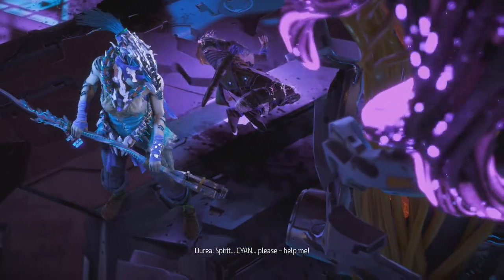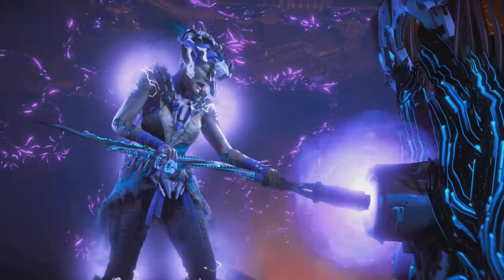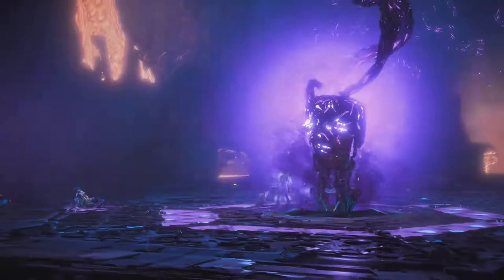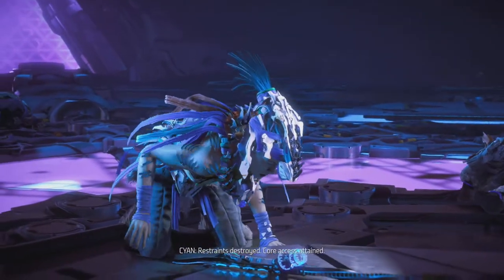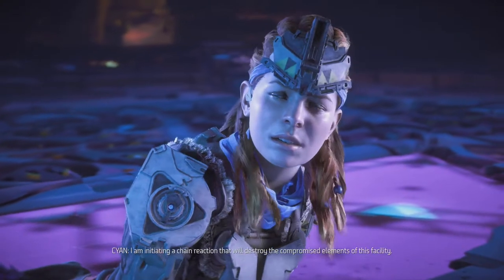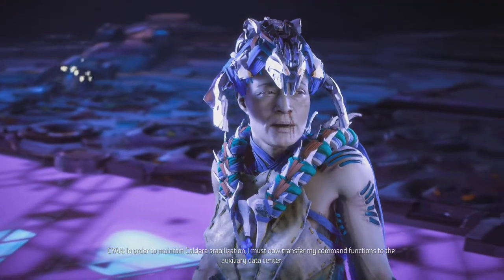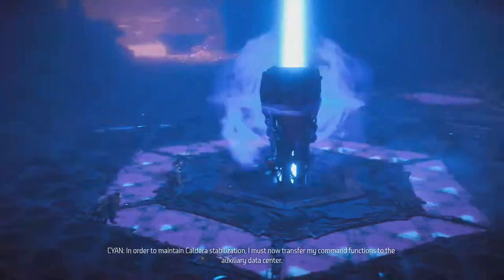Zion, please help me! Ooh, that's not gonna be good. Restraints destroyed. Core access attained. I am initiating a chain reaction that will destroy the compromised elements of this facility. In order to maintain Caldera stabilization, I must now transfer my command functions to the auxiliary data center.